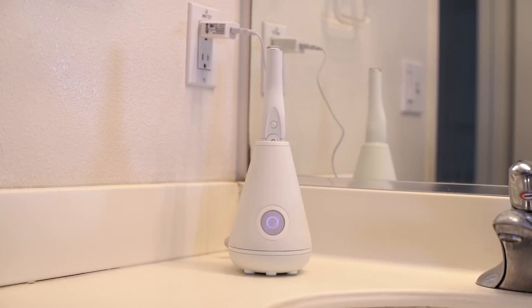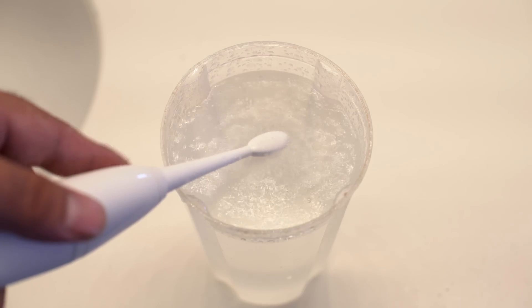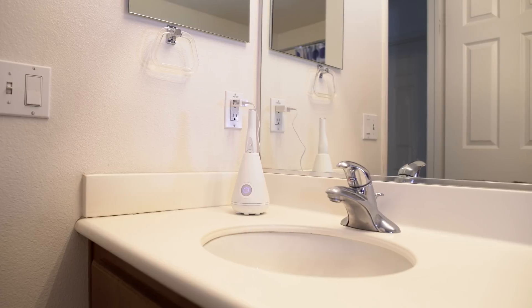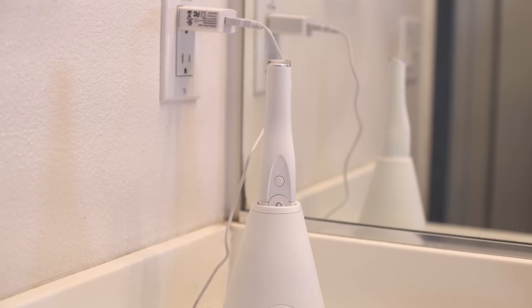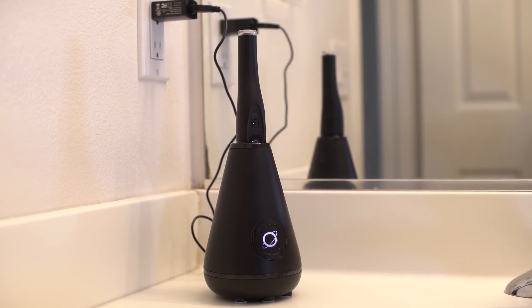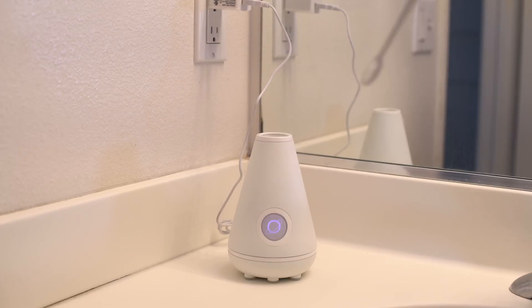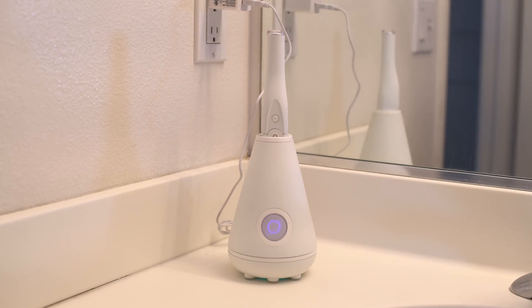The charger is all-in-one so everything is nice and ergonomic. The Sonic toothbrush features 40,000 strokes per minute and its architectural design looks great on the countertop in any bathroom. The TowelClean also features two modes and comes in two different colors — white and black. It's also very easy to use: you simply plug it in, insert your toothbrush upside down, and it keeps it clean and away from the environment in your bathroom so you never have to worry about it getting dirty ever again.